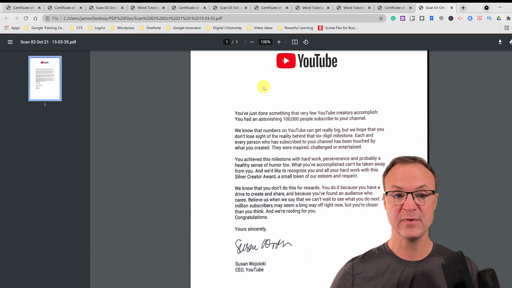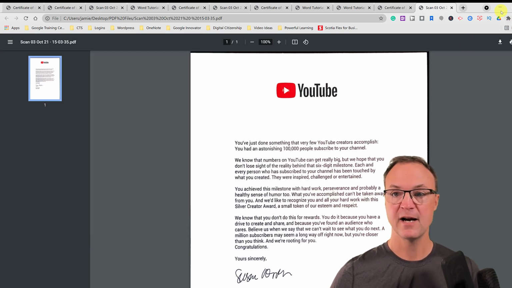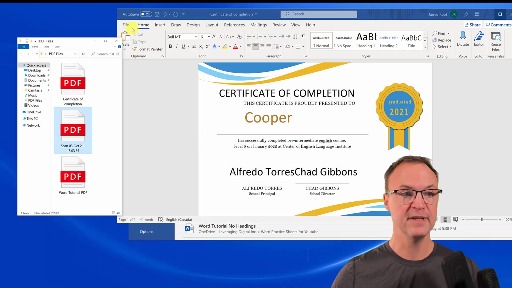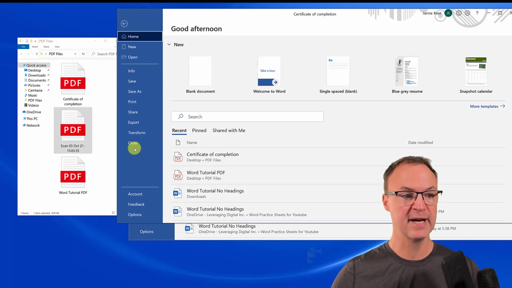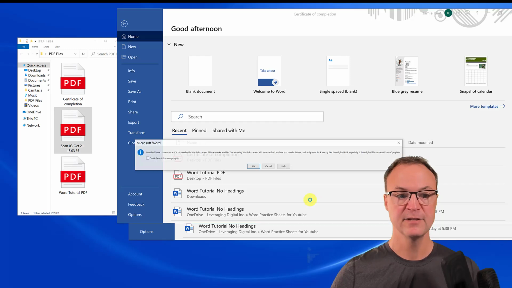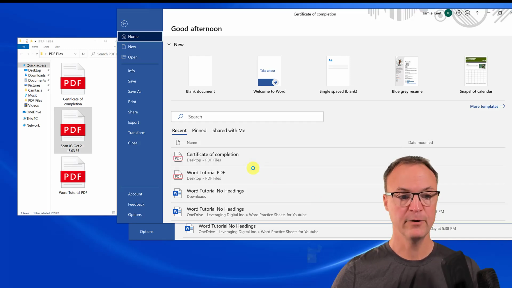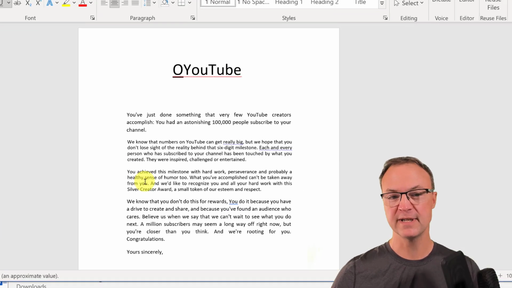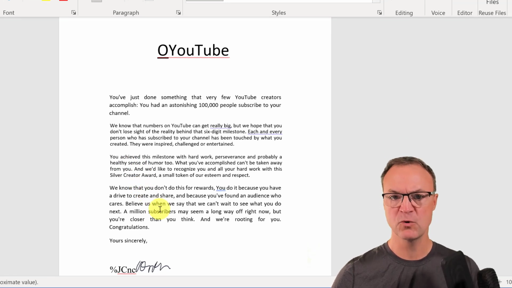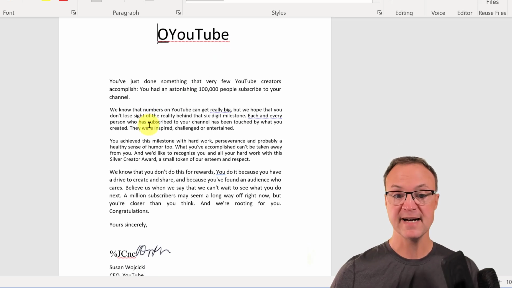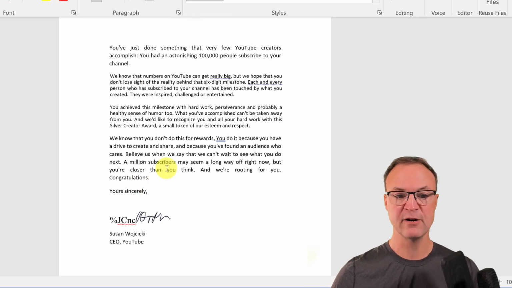So you can see it has a little bit of a graphic here. I'm just going to go ahead and open this one up. I'm just going to go back, grab the scan, drop it in, hit OK. And now look, this one didn't come across as quite as clean, and it was a pretty simple document, but you can see the graphic isn't in there. It got the right words, and you can see the fonts and line spacing and everything, but these are things that I can edit.